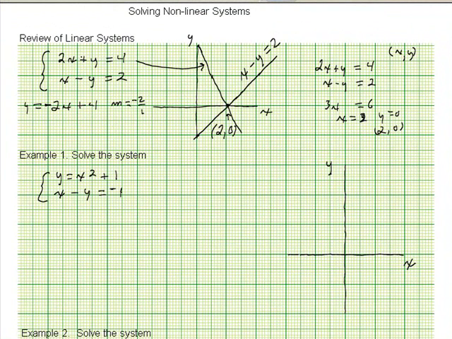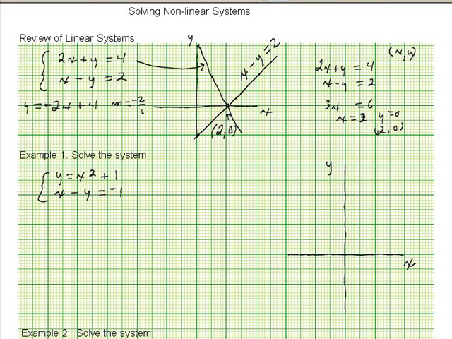It's called a linear system because each one of the equations here represents a line, and I've taken the liberty of going ahead and graphing the two lines here. This line that slopes upward to the right is x minus y equals 2, and the other line is 2x plus y equals 4. When you graph a linear system like this, the solution is where the two lines cross. These lines cross 2 to the right and none up, so that's the point (2, 0). So from the graph, we would read the solution of this system as being (2, 0).